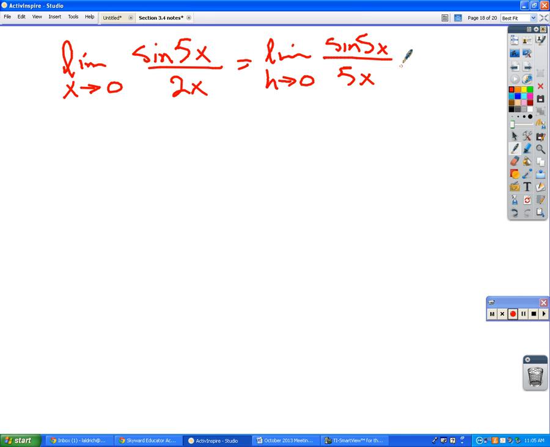Okay, what's the point of that? Why can you just randomly change it? Well, the point of it is if I have sine of 5x over 5x, now I know the limit is just that. Because you can randomly change it? Why not do that the rest of the time? Hold on. He's shown us how. What's the answer to this? 1. So that's the reason why I did it, okay?